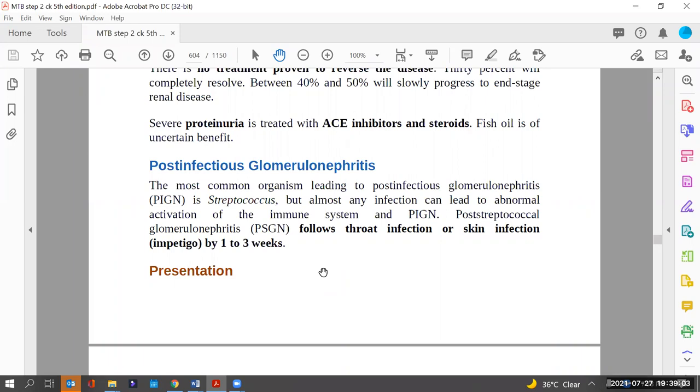So this is retrograde, but it may also happen in the way that first the skin or throat is involved, and then after 2 to 3 weeks you can see it, because it's a disseminated infection. So it may be anterograde, it may be retrograde. But most of the time, in clinical practice, we have seen this retrograde infection, but it's the other way around, of course.